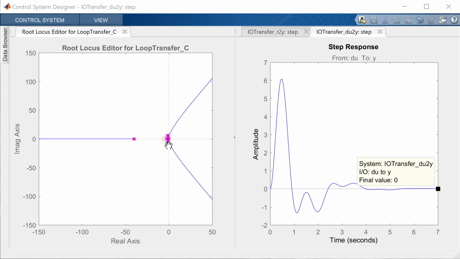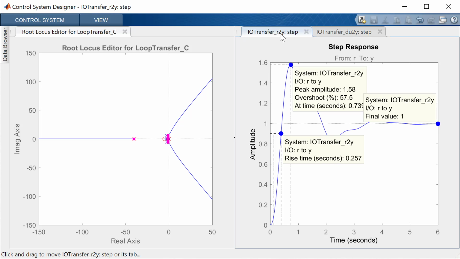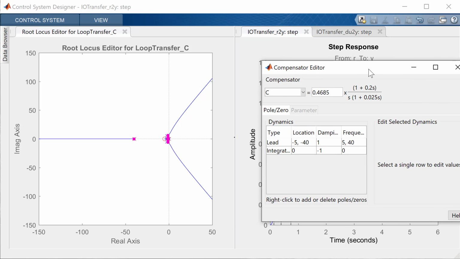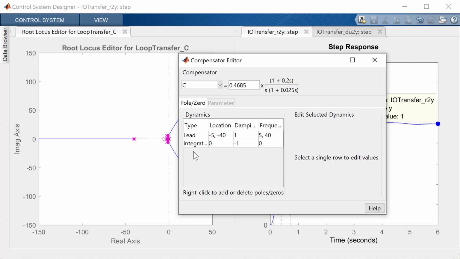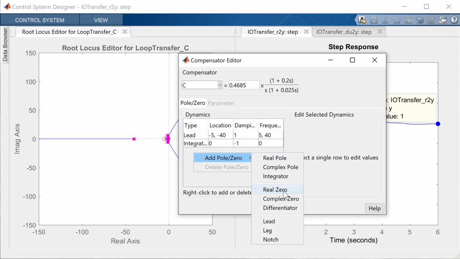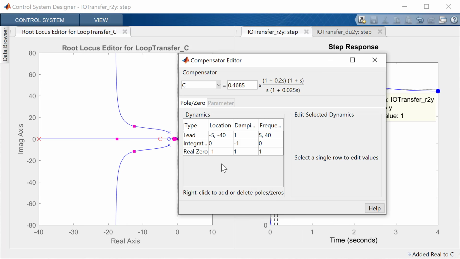These poles now, where all these purple dots are, or pink dots are, this is indicating that we're very close to the imaginary axis, which is also why, for example, our damping ratio is very low, and that's leading to some pretty significant transient behavior. So if we go back to the reference to the output step function, now we've got an overshoot of almost 60%. And so that's way beyond our specification at this point. So both just because it's the way in which our controller is formed, but also in order to solve this problem, we're going to add that real 0 that corresponds to the integral gain.